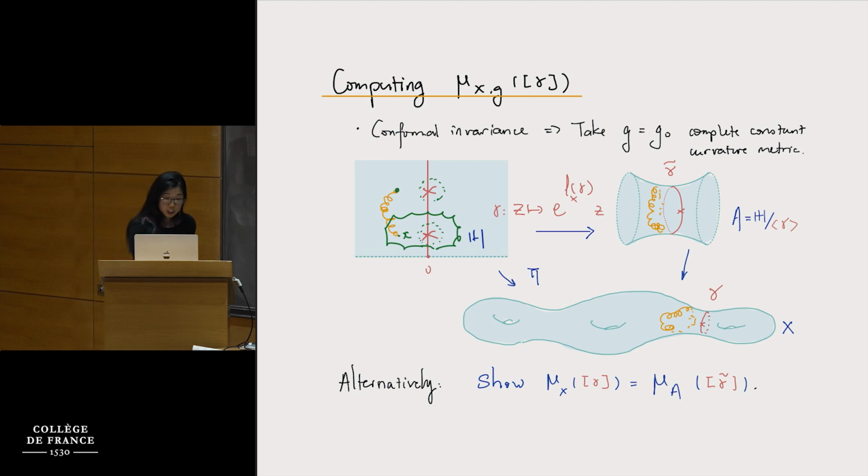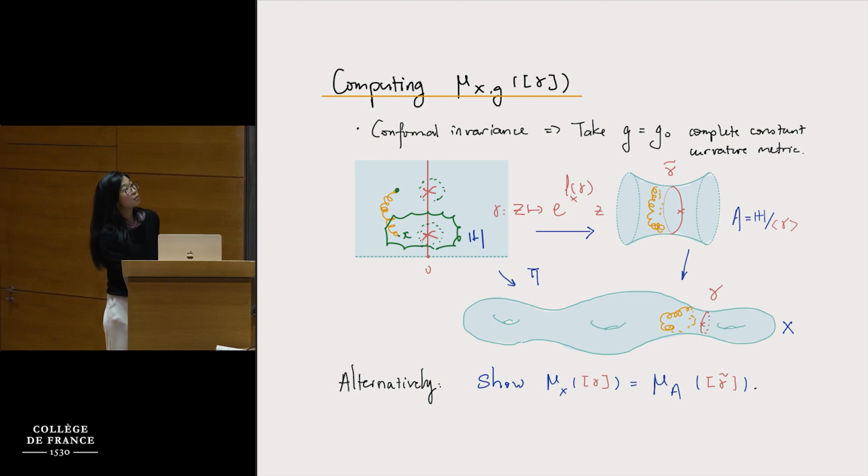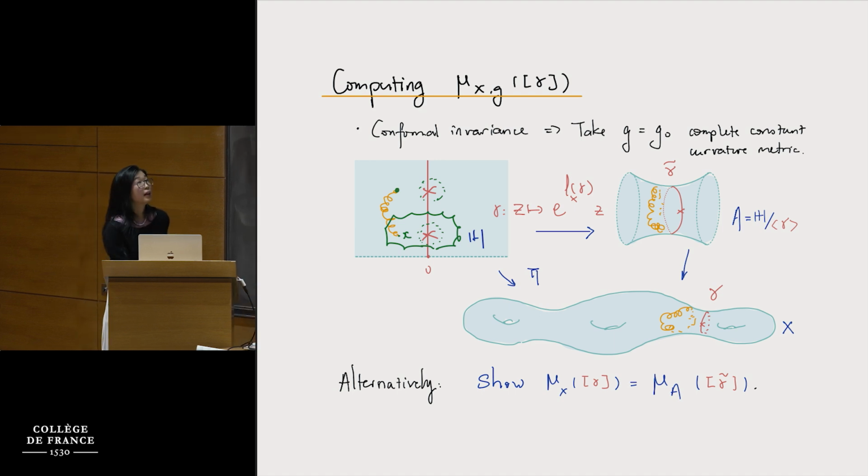So summarizing, what we have shown is that the total mass of Brownian loops that are homotopic to gamma is exactly the integral over the fundamental domain of this annulus obtained by modding out H by this element gamma, which is this hyperbolic annulus. In short, each Brownian loop lives to a unique curve here, and also the Brownian loop measure homotopic to gamma lives exactly in the Brownian loop measure in this annulus, among all the loops that are homotopic to the central geodesic.